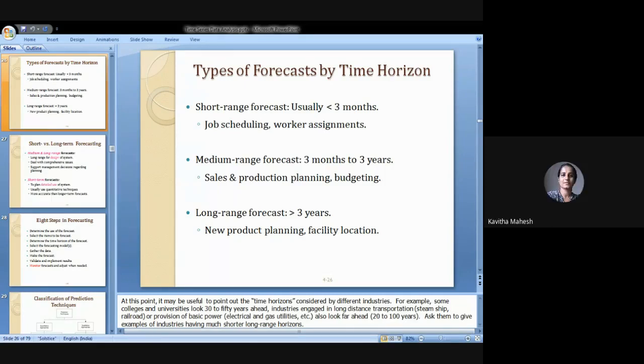Sir, we are not able to hear you. Madam, can you see the screen? Moving averages. Yes. We are able to see the PPT on types of forecasts by time horizon. Okay, madam. So I want to share a screen with an Excel sheet. I will share it and update you, madam. 2 minutes. Fine, sir. Yes, sir.